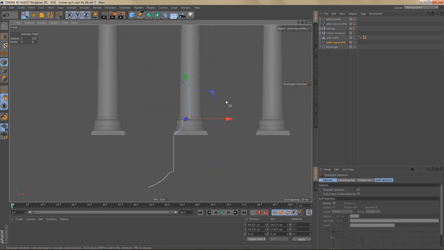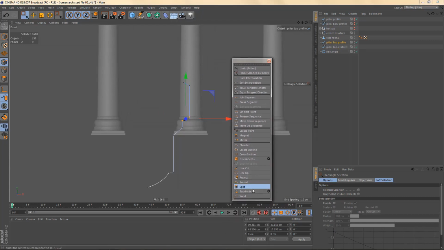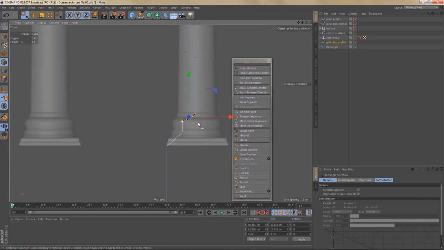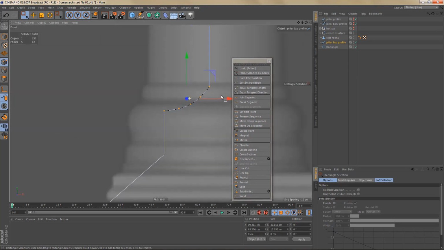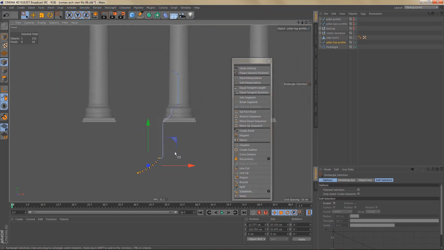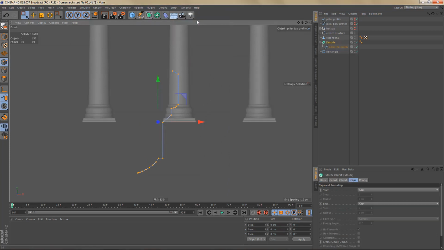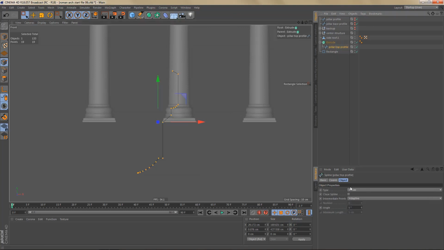So let's go ahead and select these points and subdivide them. I'll do 5 points here, that should be enough. And down here I'm going to subdivide maybe 3 times and select all the points, set them to hard interpolation and extrude the object. We also need to close that spline.